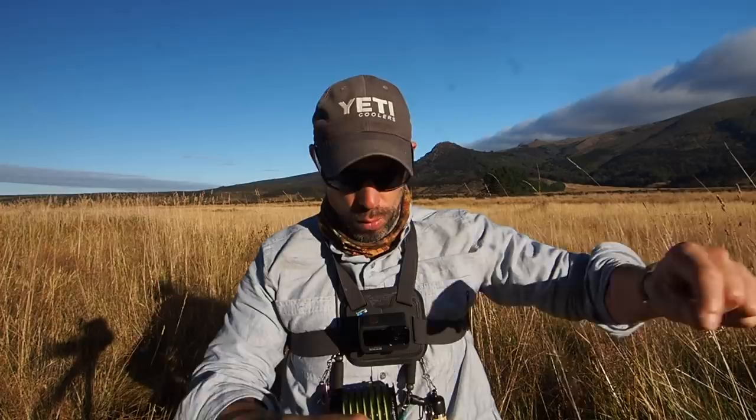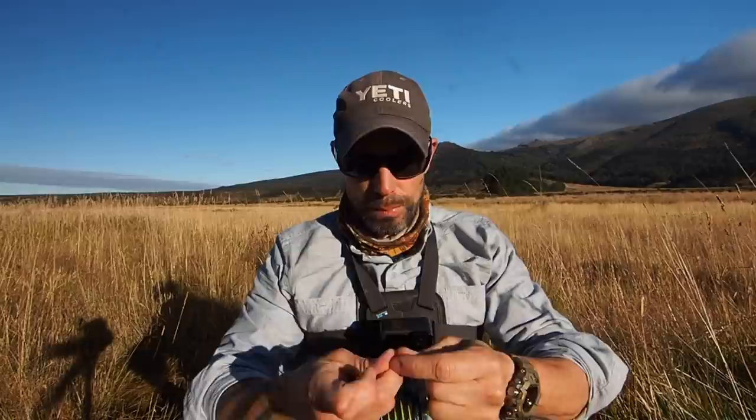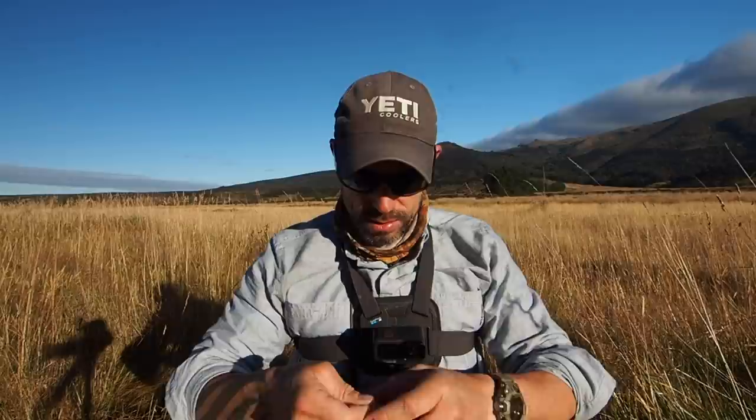Cool. Right then, so I think it's going to be long leader territory. So if we go, that's 5, that's probably 7 feet there of 3X. Then we'll go to 4X and we'll do a blood knot to the end of that. And then we'll add a few feet, maybe 4 feet of 4X and see what happens.